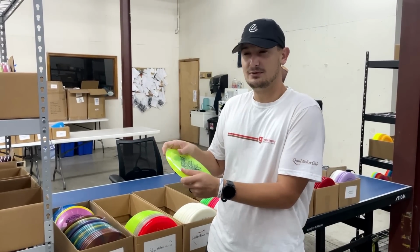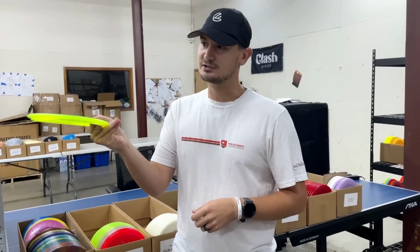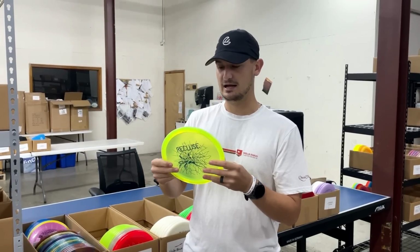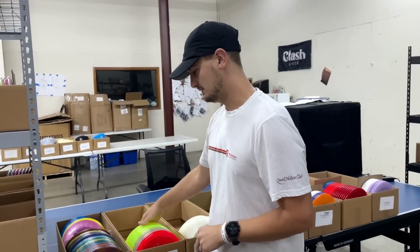It feels similar to an MX1 in your hand, but you're gonna be able to just rip on this thing, a little anhyzer, throw it flat. You're gonna get a consistent, overstable finish, and it's gonna go farther than that Justice Zone OS slot. So if that's what you're looking for, this is what you're looking for. The Recluse, we got them in a few different colors.